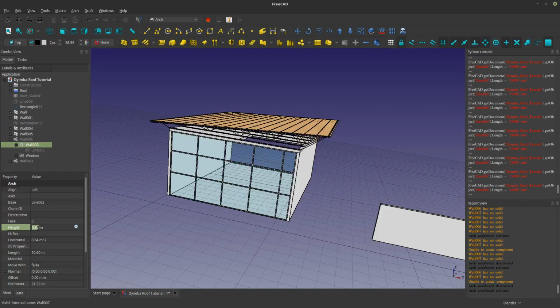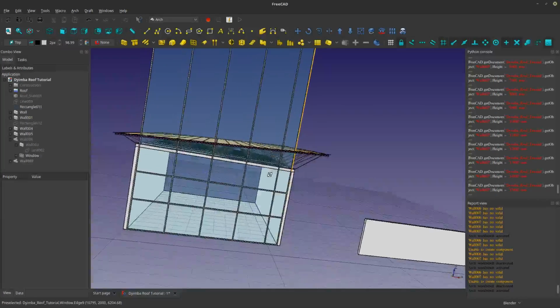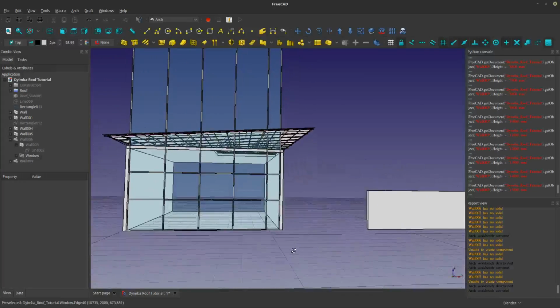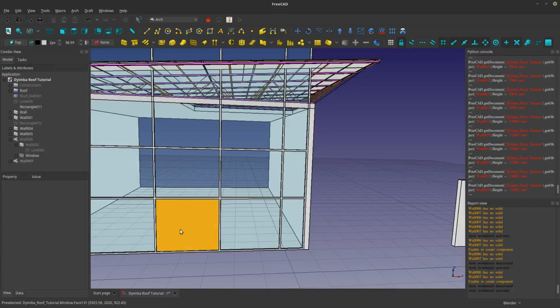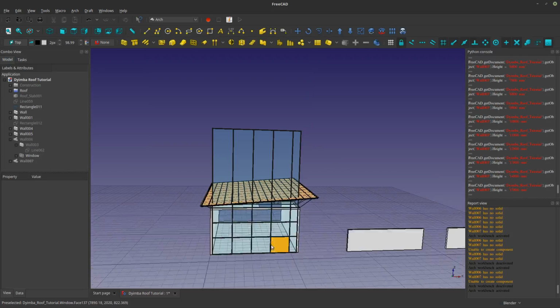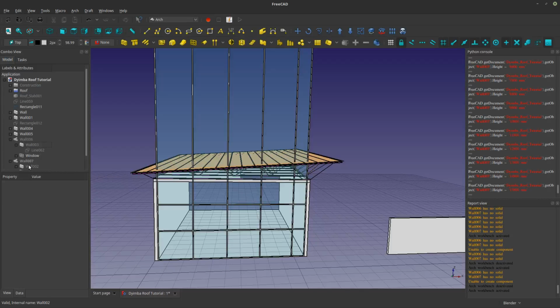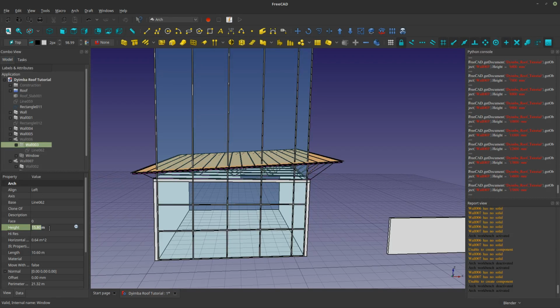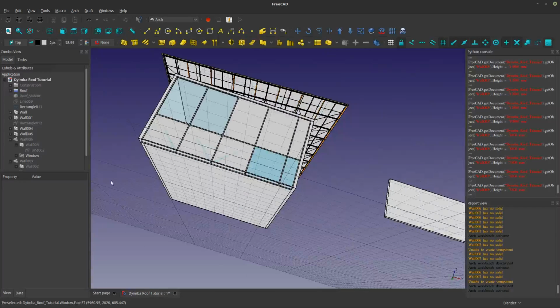Now let's test the height of the wall. The height is 5. Let's go all the way to 14. Okay. Oops, something is broken.